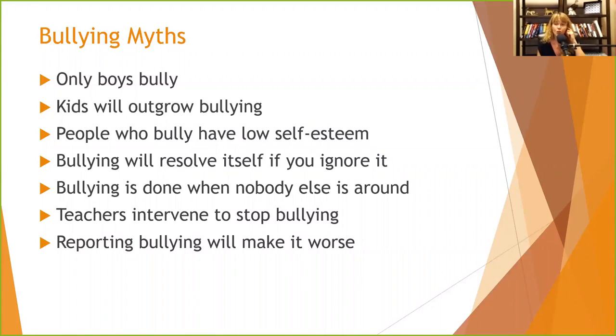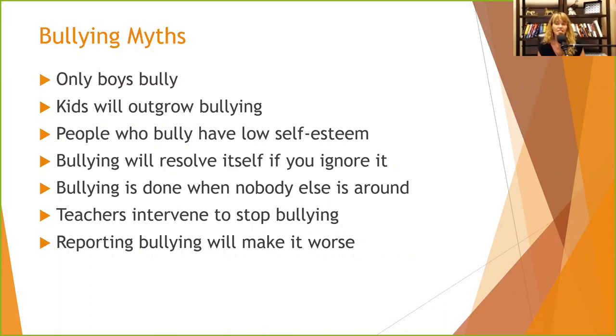People who bully have low self-esteem, and I talked about that earlier. Some people who bully do have low self-esteem, okay, but there is a big preponderance of people who bully who feel pretty darn good about themselves and have, or at least are perceived to have, a very high self-esteem, and they lean almost more towards the narcissistic, where they think everything they do is right and nobody else can do anything right. They feel entitled to pick on everyone else because they feel superior.